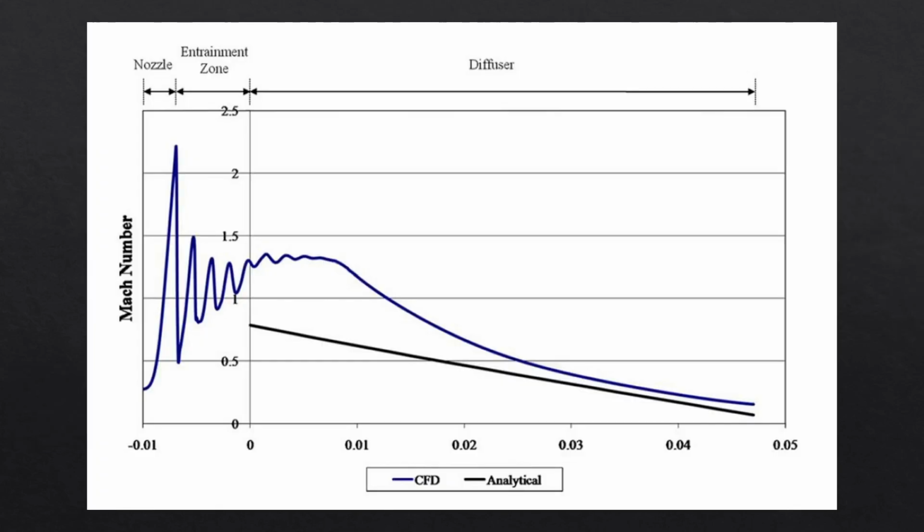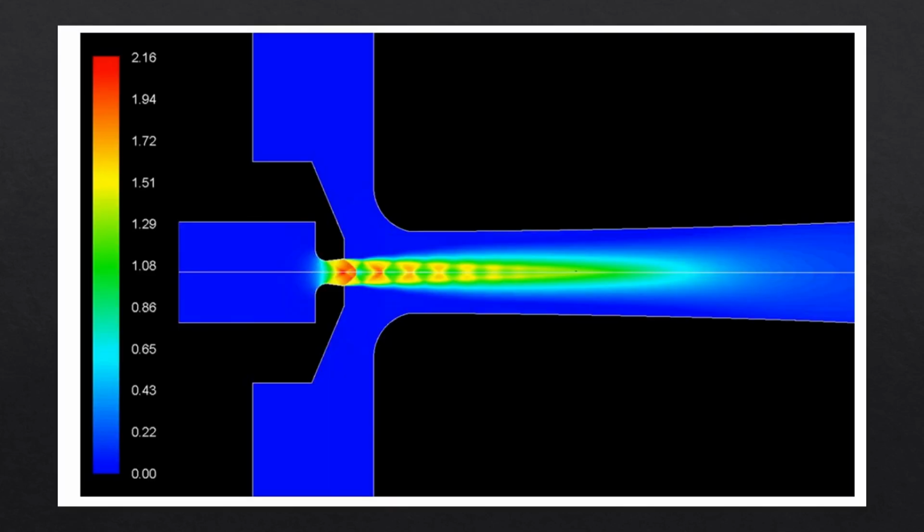This graph shows the Mach number distribution within the jet pump, and when comparing the CFD study numbers and the analytical calculations shown, they vary significantly. At first they thought it was due to the one-dimensional nature of the analytical method, where it is assumed that the flow entering the diffuser has a uniform Mach number. However, that proved not to be the case. This picture shows that the flow entering the diffuser consists of a central supersonic jet surrounded by low entrained flow, meaning that the effects of thermodynamic shocks are not captured within the analytical framework.